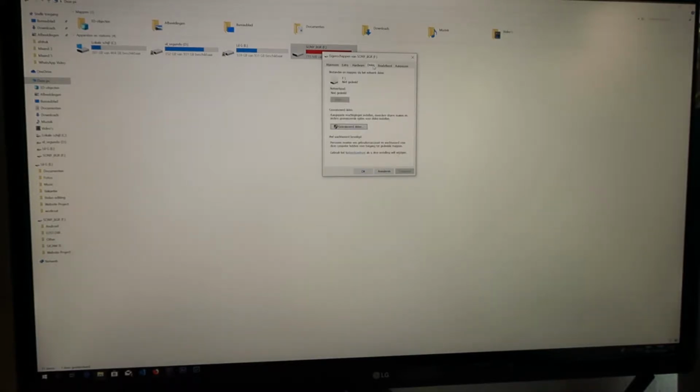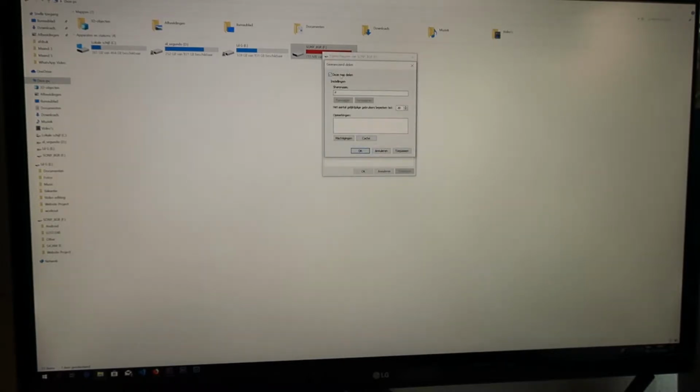For this example, we're using a USB stick I have, which I'd like to use to share content with, to add and edit content. So first of all, we're going to right-click this particular storage and go to Properties. Sorry, it's all in Dutch, but I'll just explain it in English. You go to the tab Share, and from Share you click on Advanced Sharing. You click on Share this folder. It will get the shared name F, the F folder.